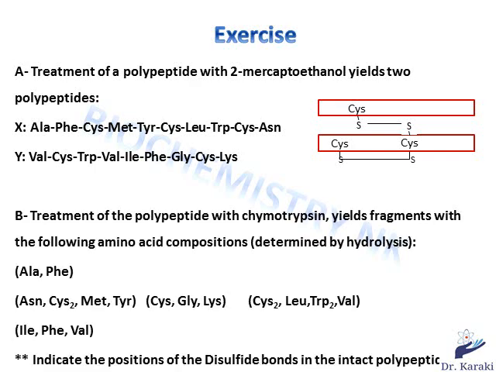The next step is to treat the polypeptide with chymotrypsin that yields fragments of amino acids. Of course, the amino acids in the fragments are not in their correct order like in the original peptide, since they are obtained after an acid hydrolysis. Now, using an endopeptidase like chymotrypsin will help us to identify the location of SS bonds between two cysteine molecules. Let's see together how to solve such an exercise.